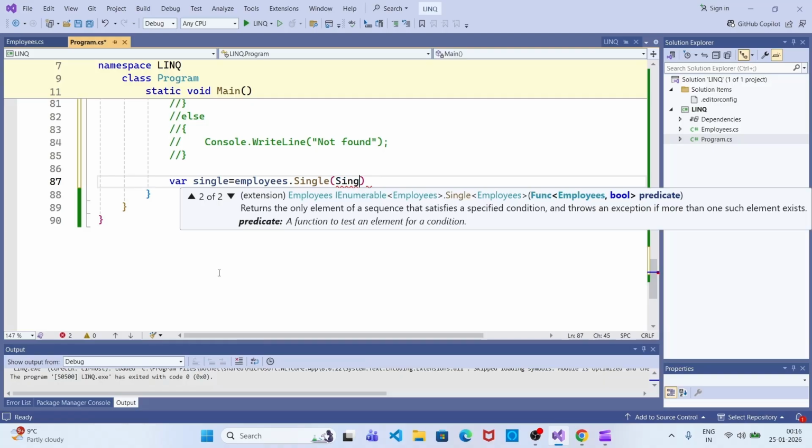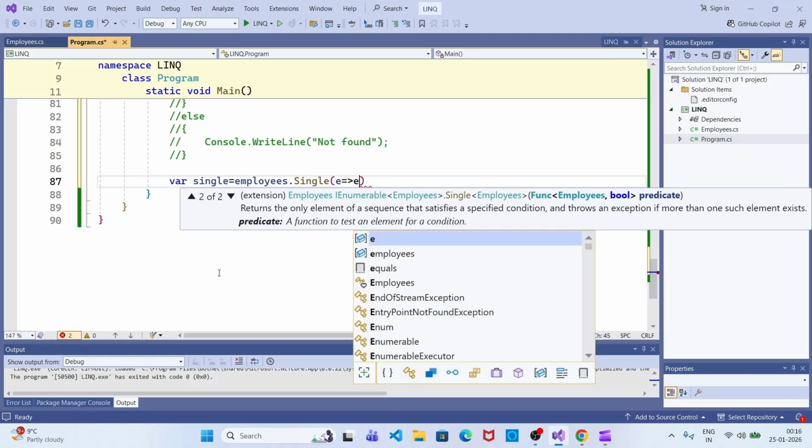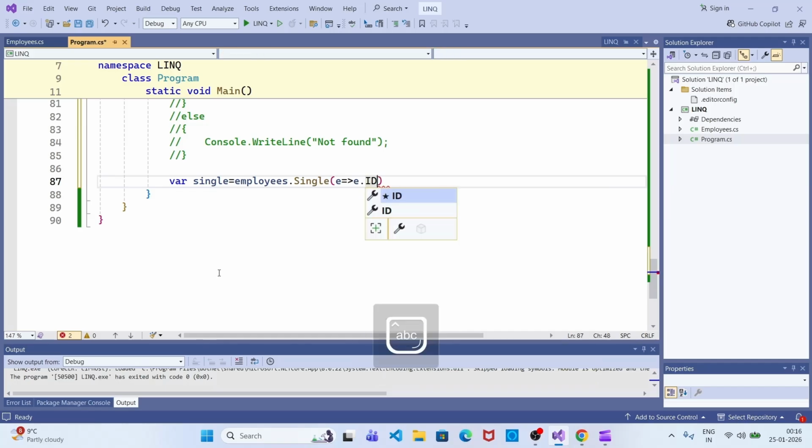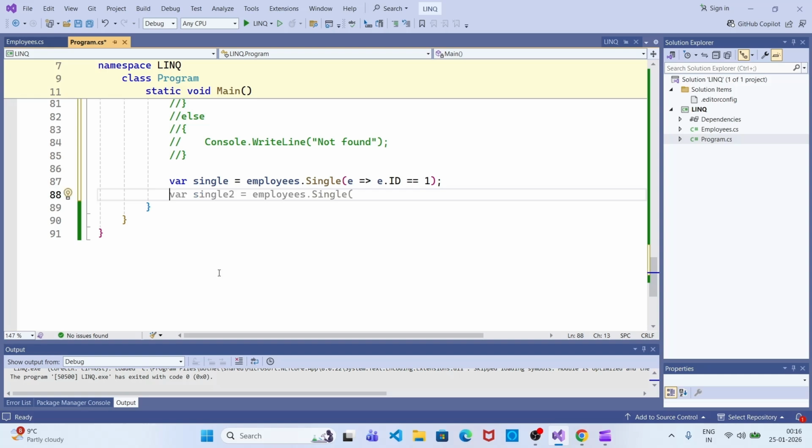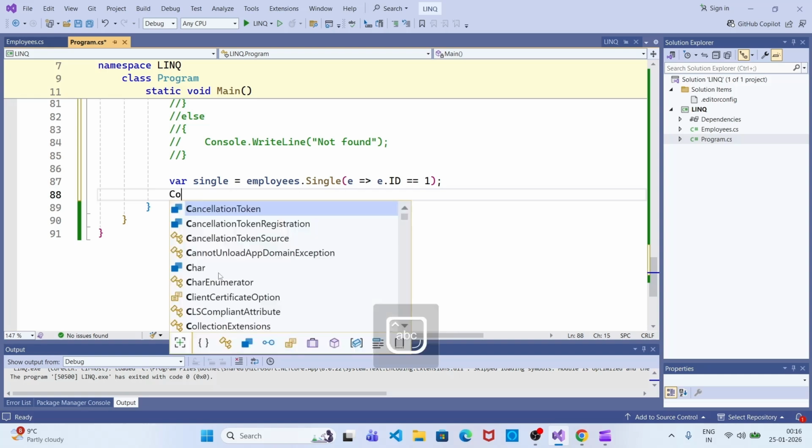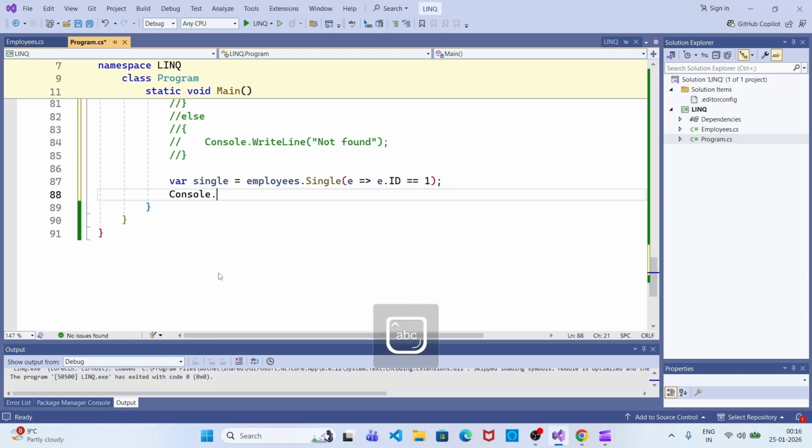Next is Single. Single accepts exactly one record. And SingleOrDefault also returns the record if it is present in the details table, or else it will return the else statement.